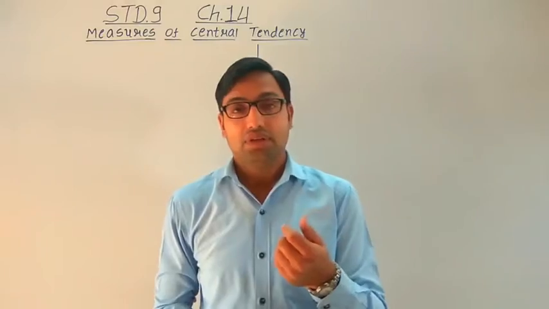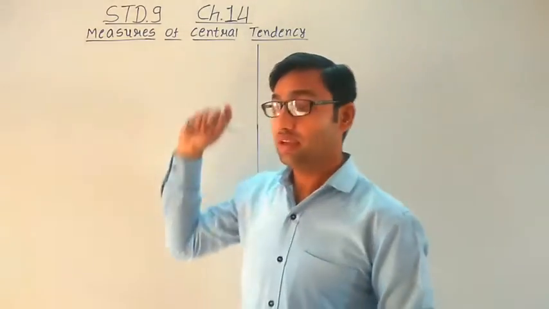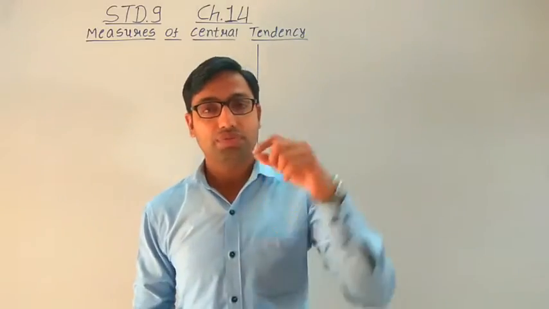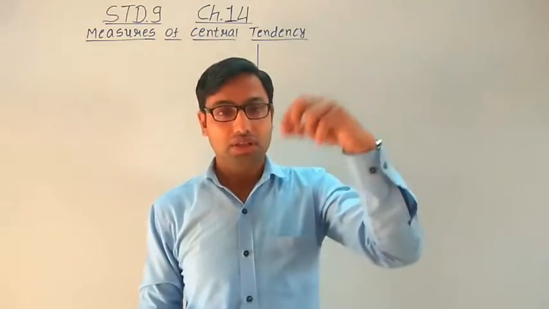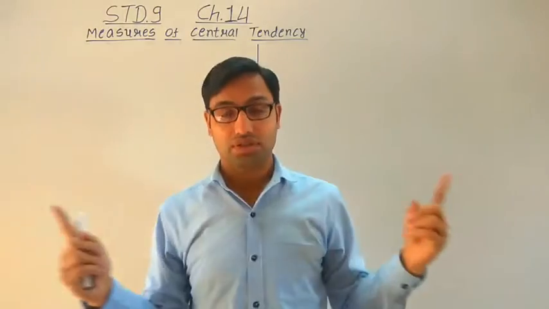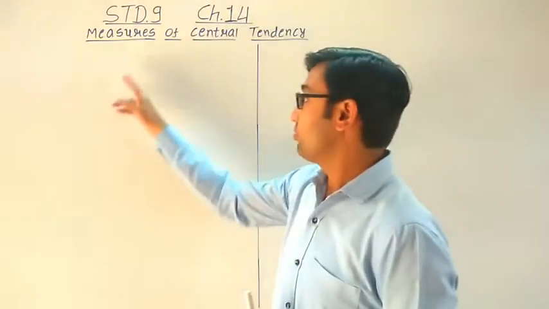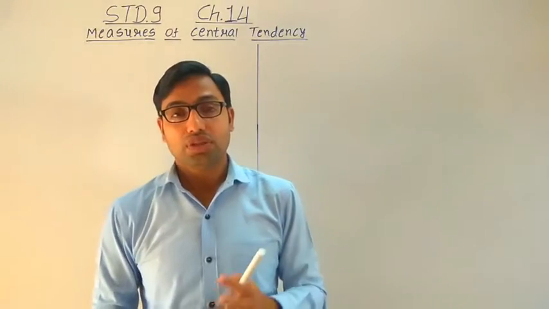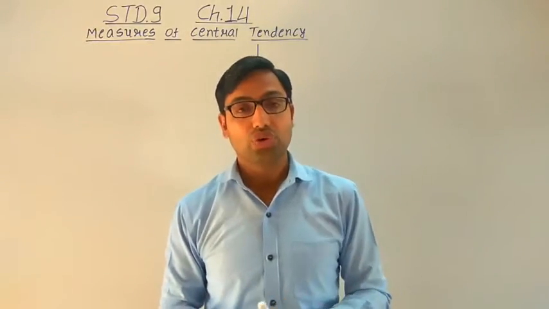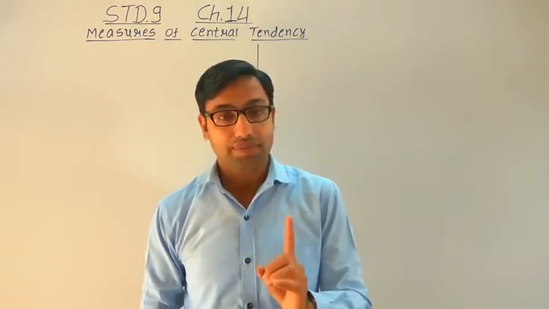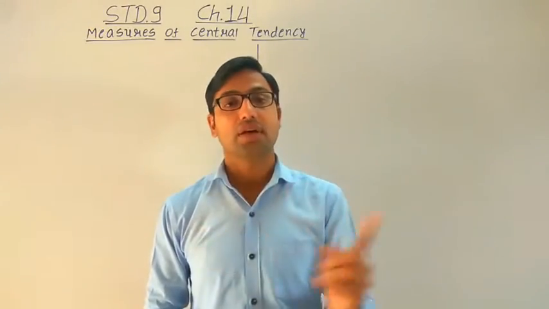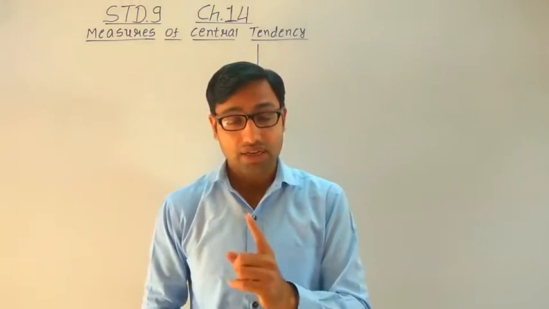Center, right? So this word is very well known to all of us. Center means one of the things that is in the middle, around all the things. So here also the meaning of this central tendency is the same. This word is used actually to represent only one data. That data gives the information about all the data around that data, right?